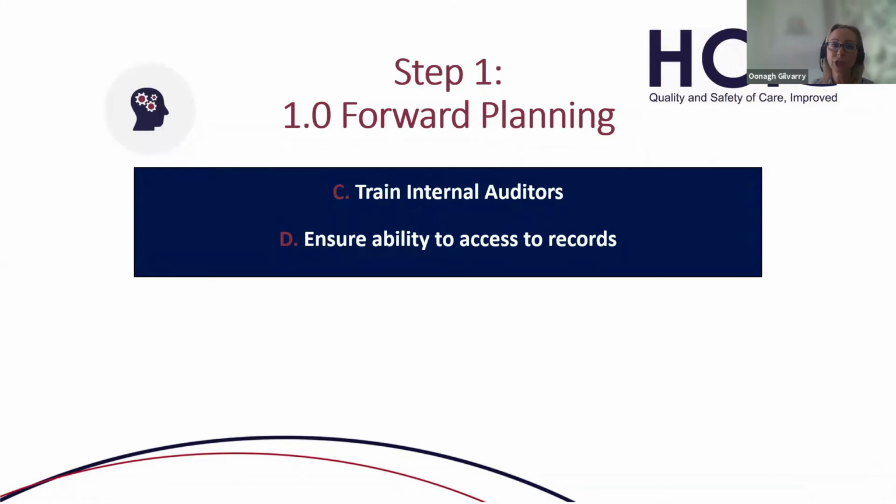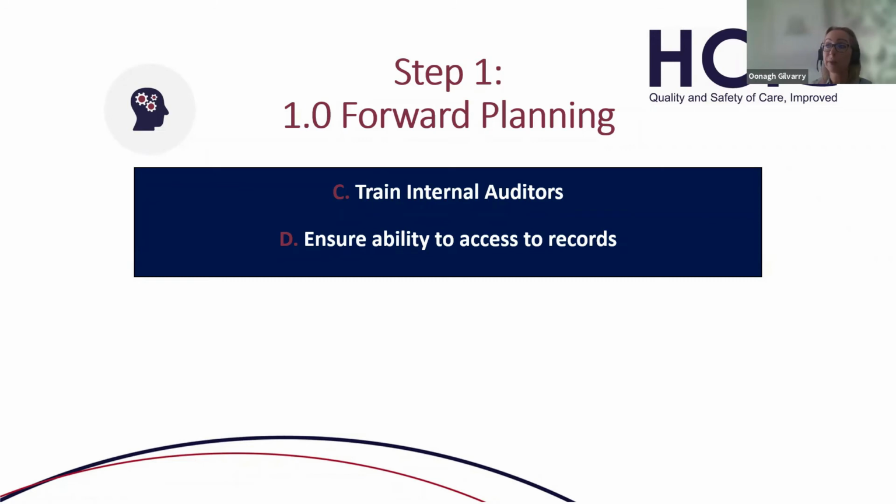Obviously, really important to have, as part of the forward planning process, internal auditors trained. So we run internal audit training days all the time, and there are also lead auditor training programs run by SQT, 5-day programs, which are much bigger, but generally a 1-day audit training program will get them where they need to be, and then linking them with more experienced auditors to get the experience in that.